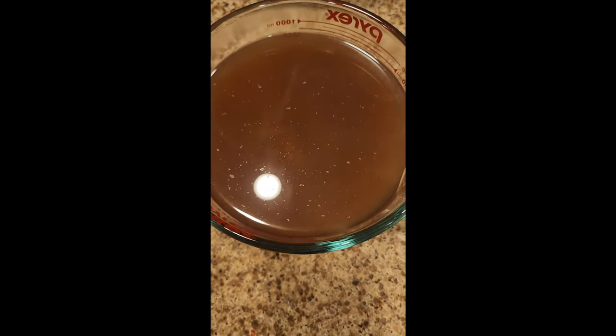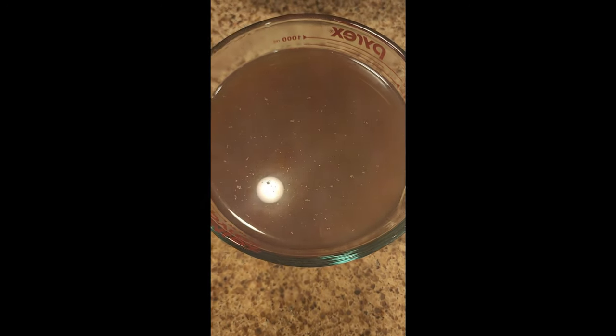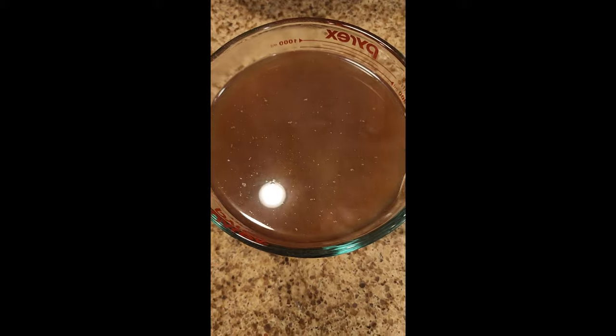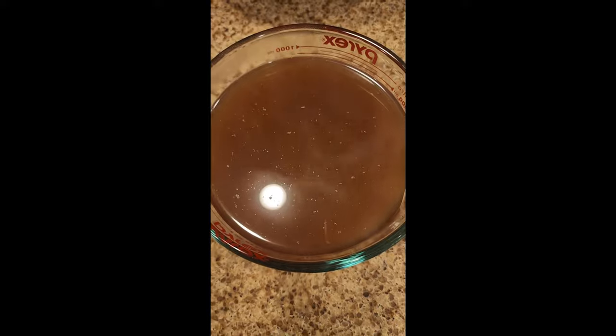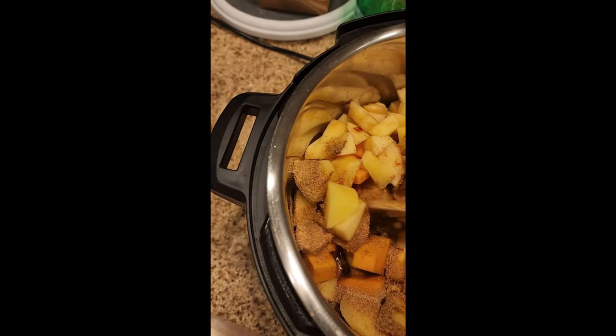Okay, that's about 3.5 or a little bit more cups of vegetable broth made with Better Than Bouillon vegetable broth mix, which is really tasty. And I mix it a little bit stronger than it says on the recipe. That's up to you. You figure it out. I recommend kind of mixing it up a little bit.